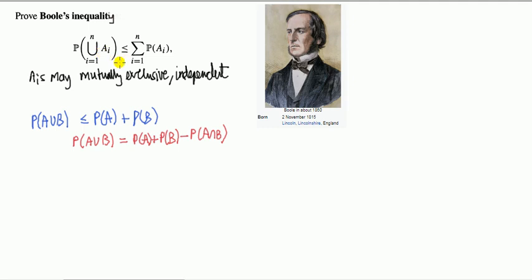This thing is called an upper bound. So this result tells us that the probability of the union is bounded above by this number. I'm going to show you two proofs today, but before I do that let's just look at this result a bit more carefully.